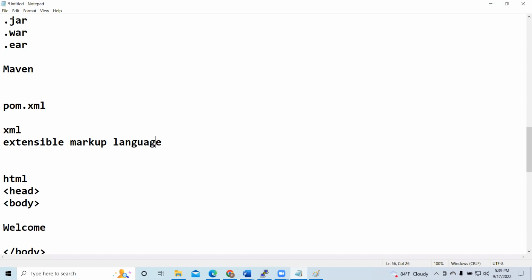Extensible Markup Language. XML. Here we can define the tags, guys.